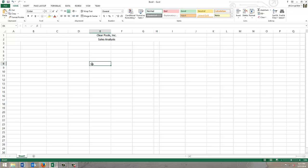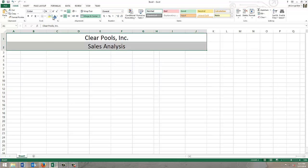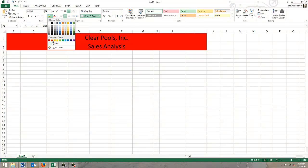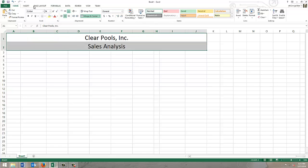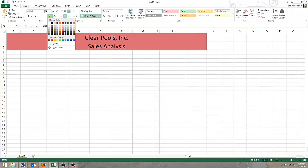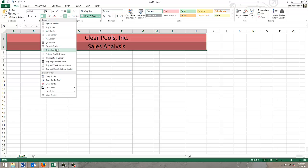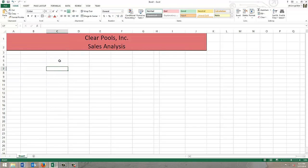Now the trick here, I'm going to highlight both of these, and I believe they want us to make the font size 24 for those. And I'm going to use the paint bucket, and I'm going to shade that in like a... you know what, they did tell us, I apologize, go under Page Layout and go to Colors and choose the Aspect color scheme, and now that'll allow us to use, under Home, the right shade of pink or red, whatever you want to call that. Also, with those two areas highlighted, I'm going to put a thick border around that area. It's starting to come together.